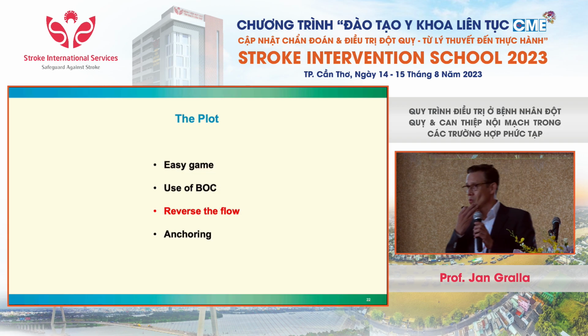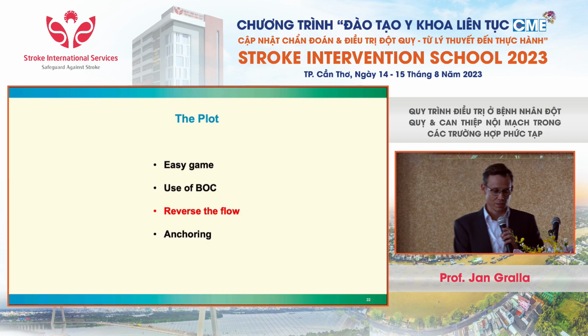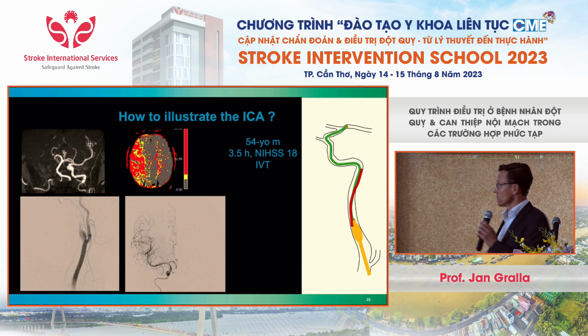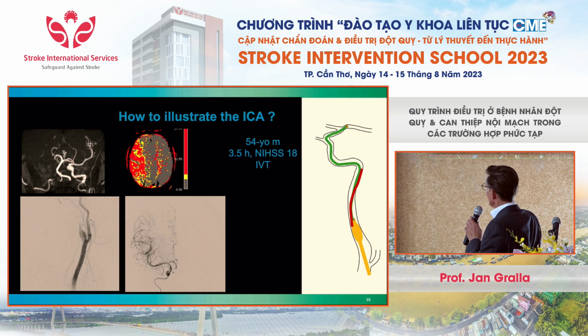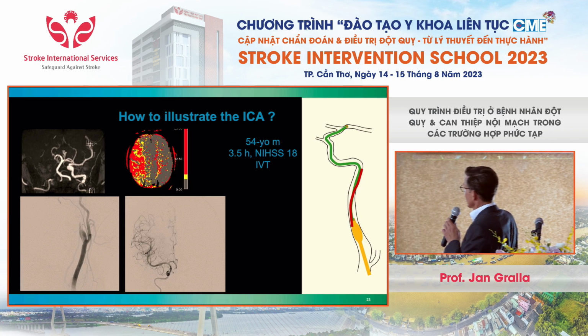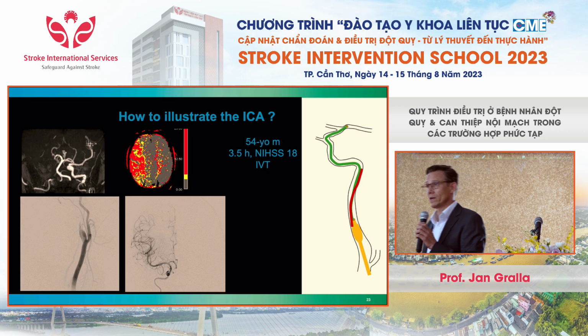And this leads me to one more trick I would like to show, which is to do reverse angiograms. And I will show you what this is about. So we have a patient, and the patient used to have or has an ICA occlusion. You went up, you have a balloon proximally to the ICA dissection. You went up with your aspiration catheter up to the thrombus. You have recanalized the intracranial vessels, so that's very, very nice.